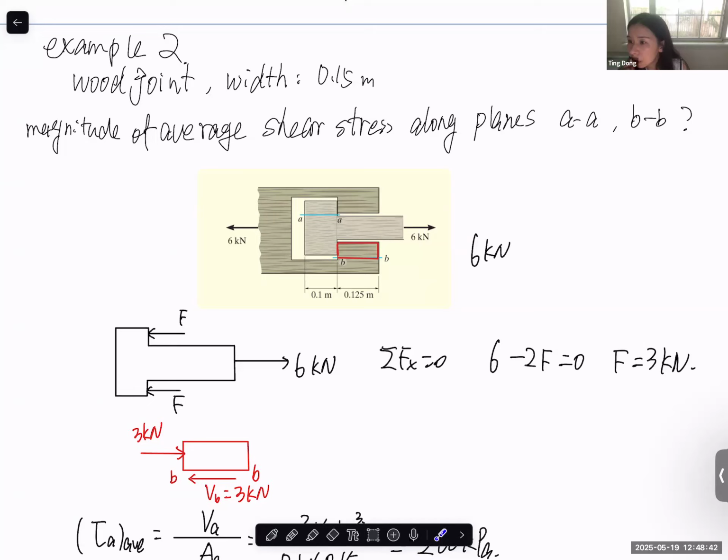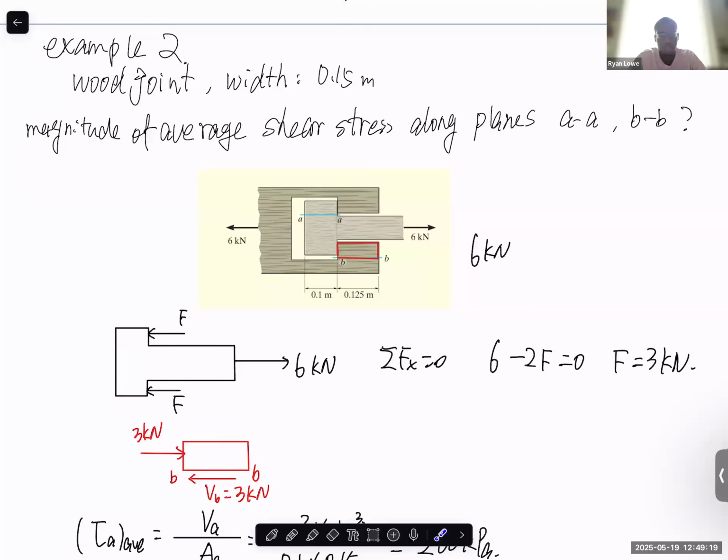Does the 6 kilonewton force on the left side imply the structure is not moving? This is a mechanics of materials class. This is not dynamics. Everything in mechanics of materials is not moving. It's in equilibrium. I think you are talking about F equal to MA. No, that's dynamics. In mechanics of materials, everything should be in equilibrium. The force in the x direction equal to 0, force in the y direction equal to 0, moment about a point equal to 0.